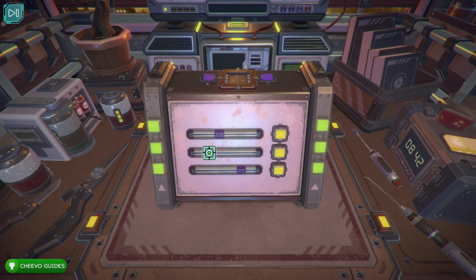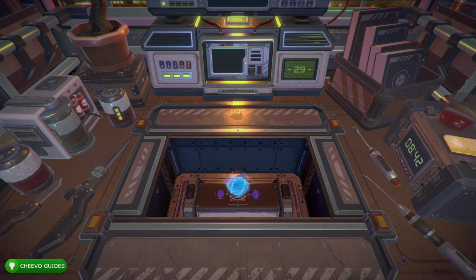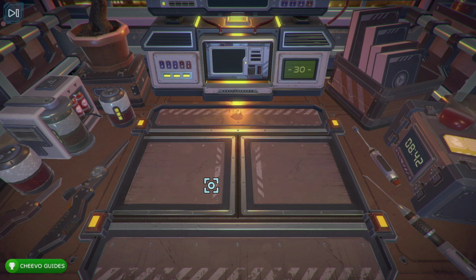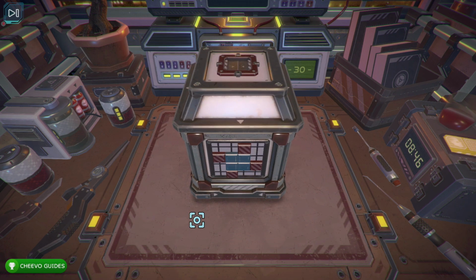And as soon as your sliders are like this, you should match your third color, finishing this puzzle. On to puzzle 30. We only have 6 more puzzles left, guys, and then we'll have our full completion or platinum trophy. So, in terms of solving puzzle 30, this one's fairly simple.